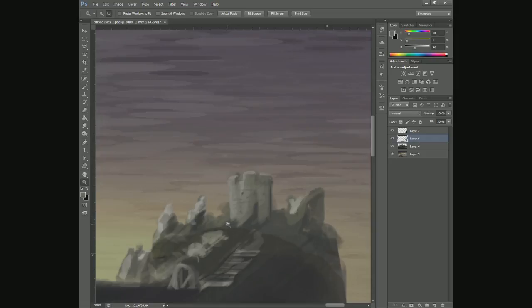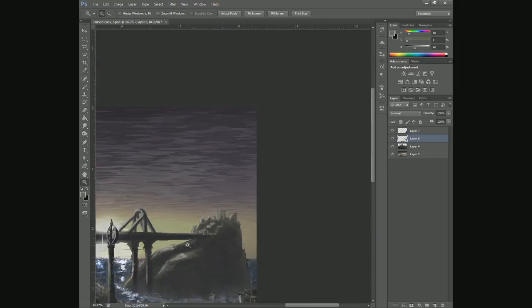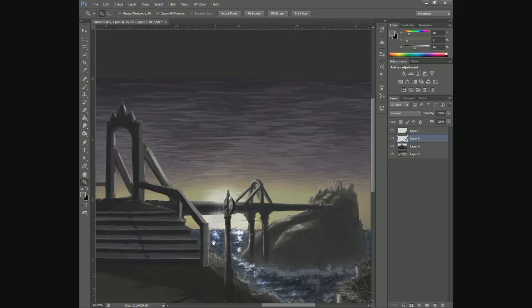There we go. That should look a little bit more like a busted up tower spire.